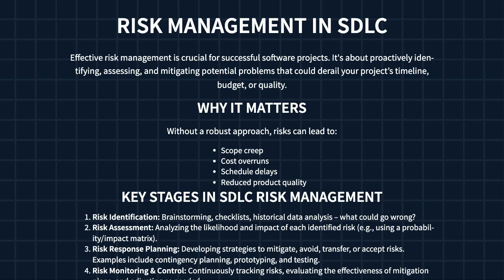Risks can lead to all sorts of issues, from expanding the scope of the project beyond what was originally planned, to going over budget and missing deadlines, even impacting the quality of the final product. A good SDLC approach involves identifying those risks early on using things like brainstorming sessions or looking at past projects, then assessing how likely they are to happen and how badly they'd affect you. Finally, we create plans to either avoid those risks entirely, mitigate their impact, transfer them to someone else like an insurance company, or simply accept that they might happen.